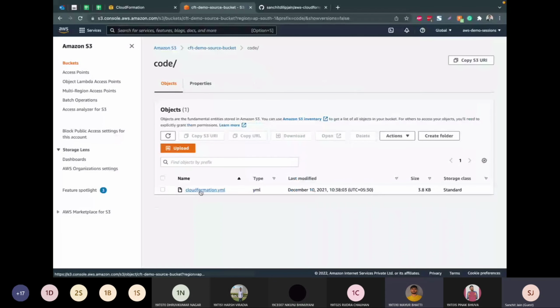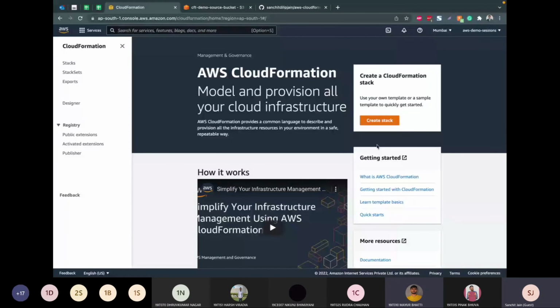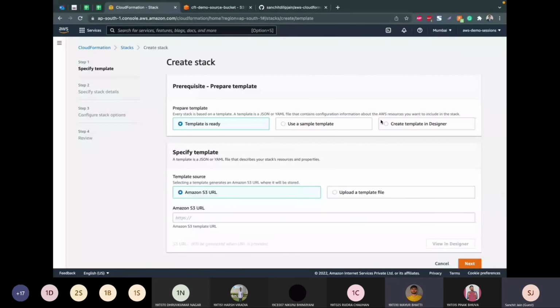What I will do as a part of the CloudFormation, when I'm launching the CloudFormation, I will ask CloudFormation to execute a custom resource, and this code and CloudFormation template, move it to another bucket, the destination bucket. Okay, so that's what we'll exercise. We'll do a very simple thing. The whole idea is I'll walk you through how exactly you have to define a custom resource.